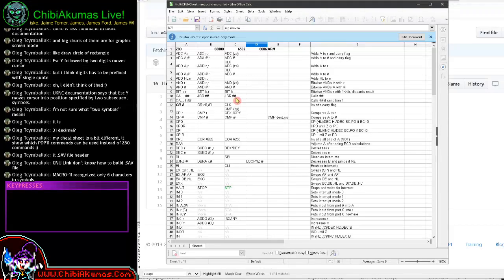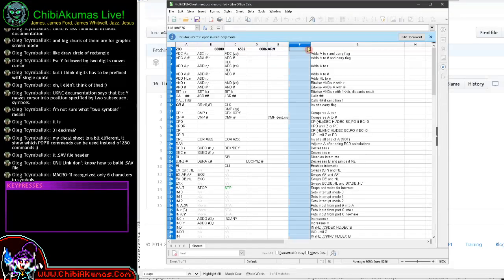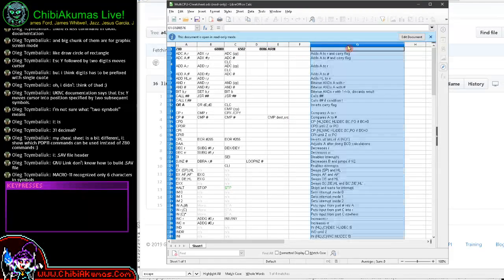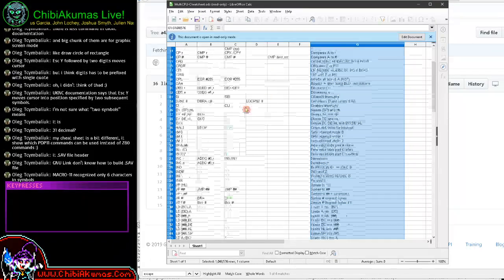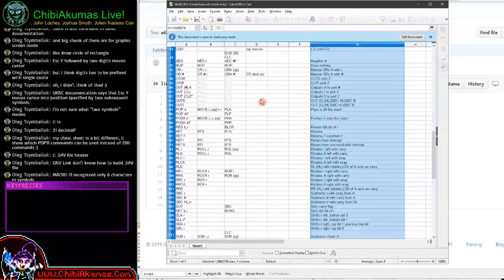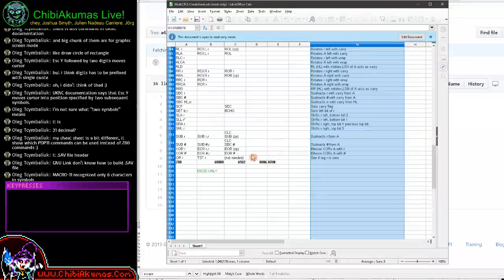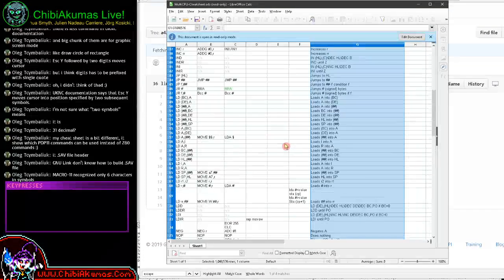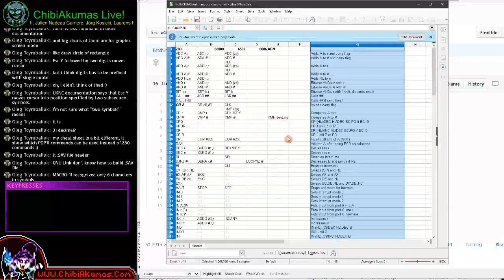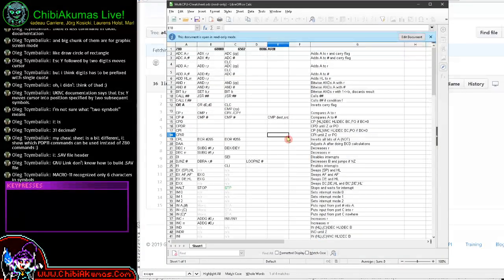So what I think I need to do, when I get a chance, is add to this some more columns for PDP11 and TMS 9900. You can see I very early on started on 8086 and ARM in this list, but it's something that I think could be very interesting for people.